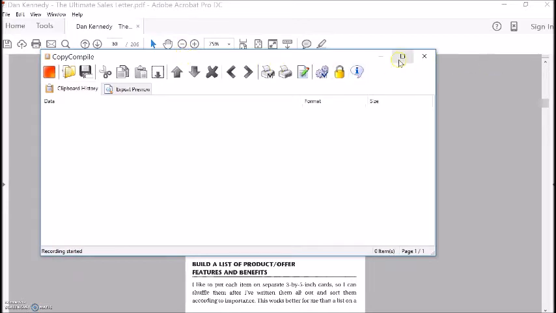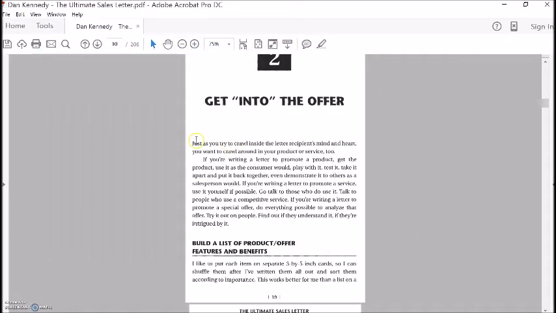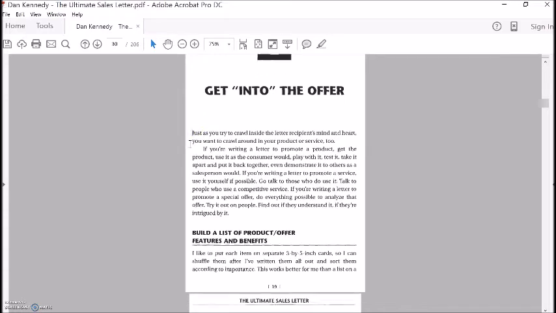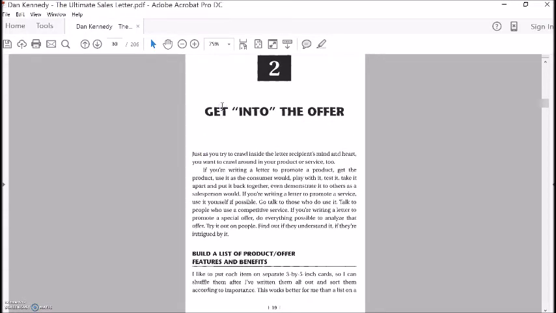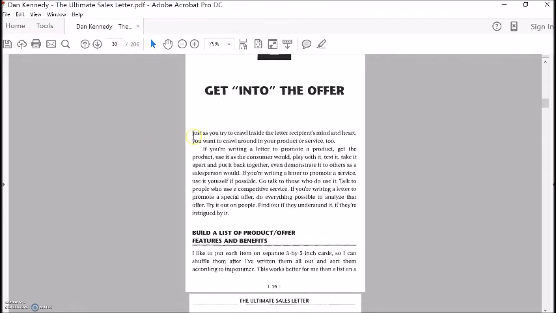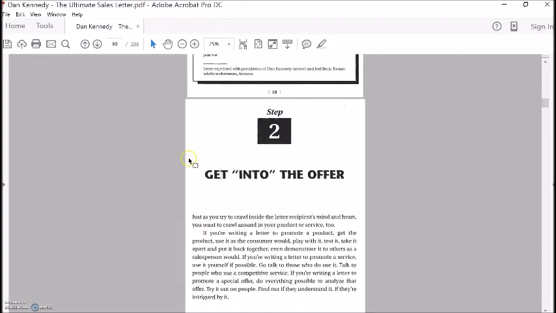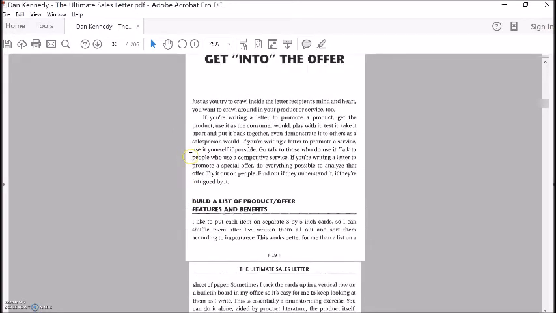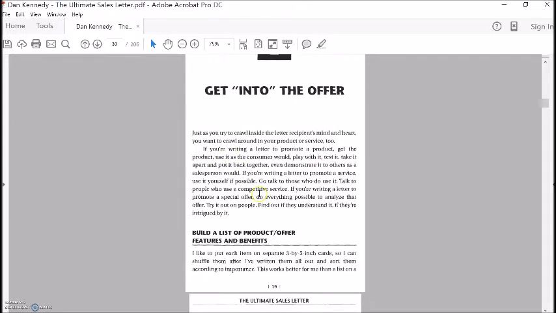So that's all that you're really going to need to know for now. You can actually minimize CopyCompile from here, and you can go into the notes or whatever you're reading, and you can start capturing information. So we're going to start with Dan Kennedy, Ultimate Sales Letter. This is a 206-page PDF. So just to put into context, imagine reading this and trying to take notes from it. How many times you would have to tab back and forth or look down to write some comments, or just take notes in general. How much of a pain it would be to get maybe 10 pages of notes out of 200 pages.